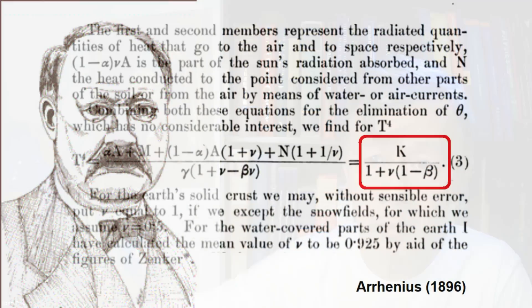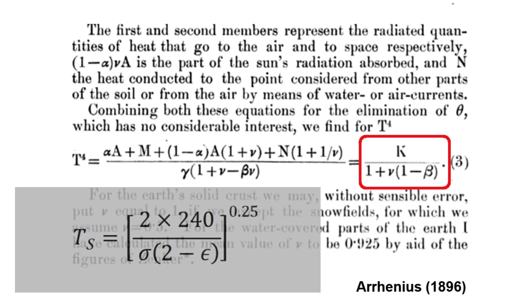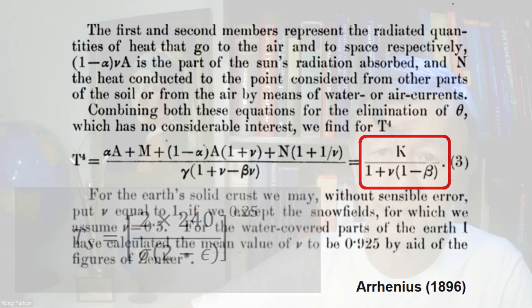As a matter of fact, Arrhenius also derived a similar formula for his climate model with a single-layer model atmosphere in 1896, as shown here. Can you see? The form of the formula is identical to the one we just derived, although he first eliminated his atmospheric temperature by using the power balance condition at the surface. So, the climate issue has long since been settled, or really?